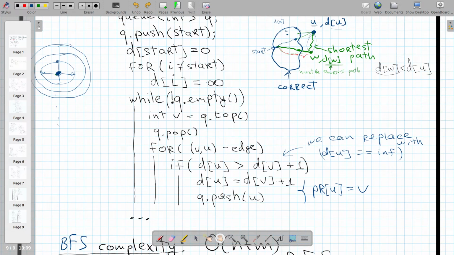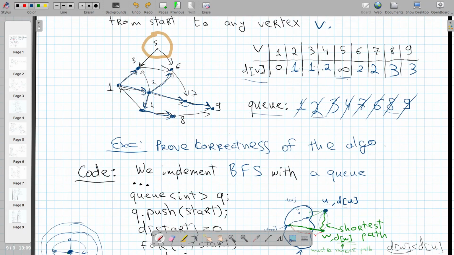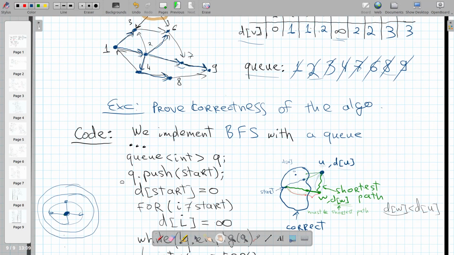And remembering that information, you can retrieve any shortest path from start to the vertex. For example, at vertex 8, you remember that you updated it from 4, so you go to 4, then you go to 2, you go to 1. You can obtain the shortest path to any vertex.